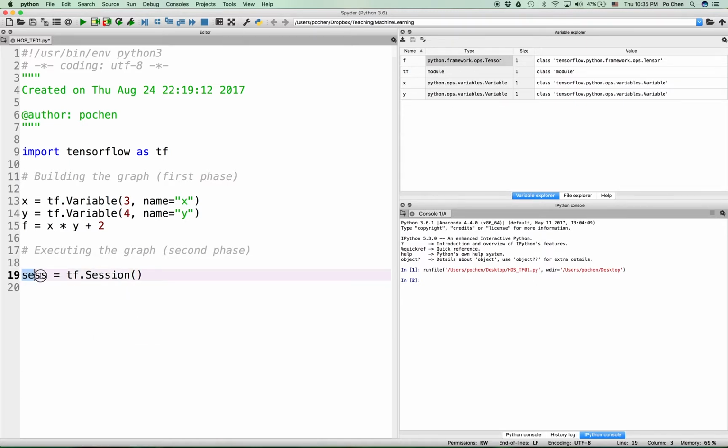So here sess is something called a TensorFlow session. And then we must use this session to initialize the variables first.